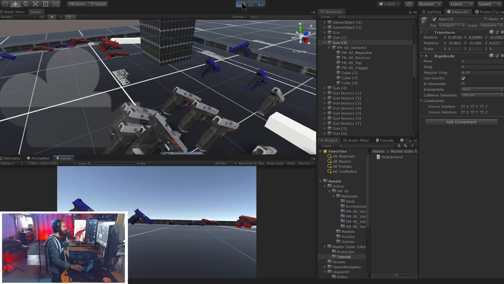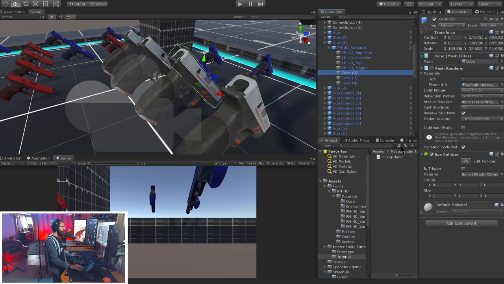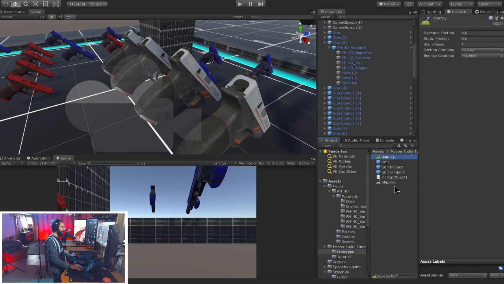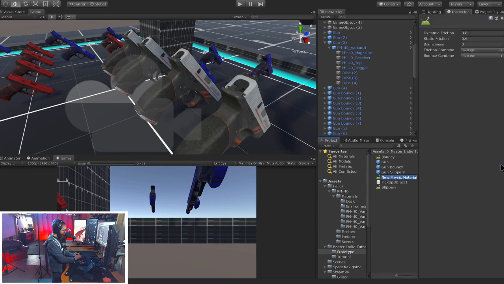And there we go. All right, so in order to get the bounciness and slidiness, you basically create one of these physic materials. So if I create a new one, you go to create physic material, and let's call this kinda bouncy.